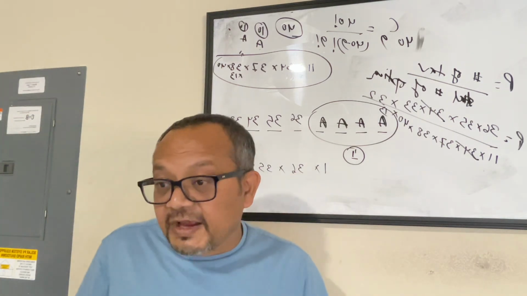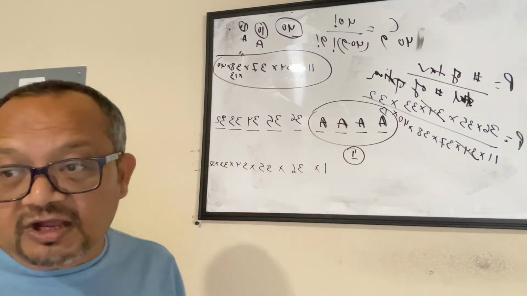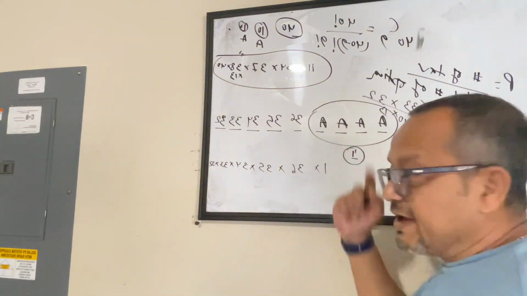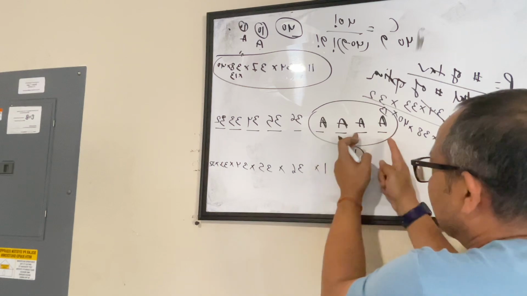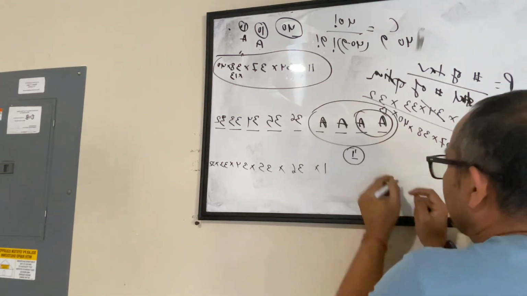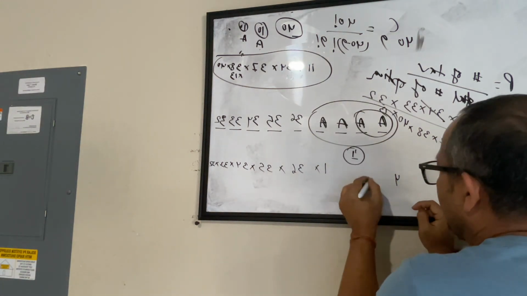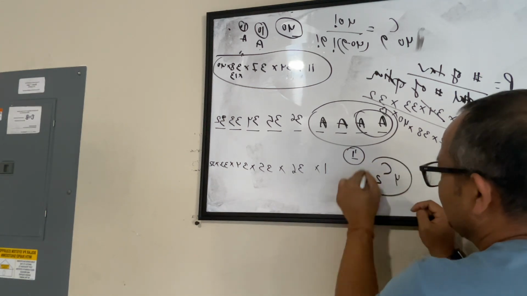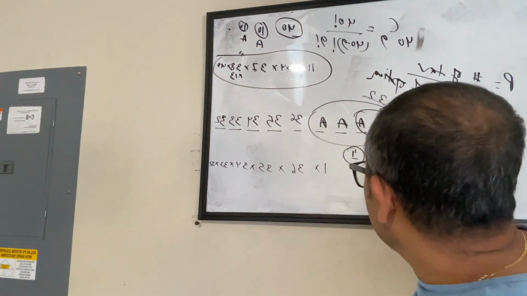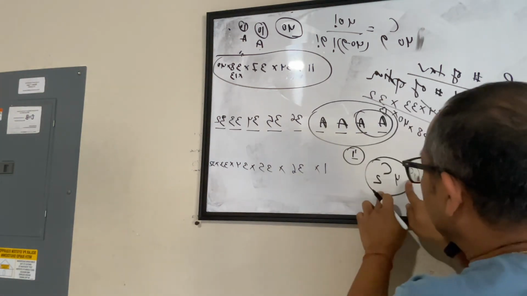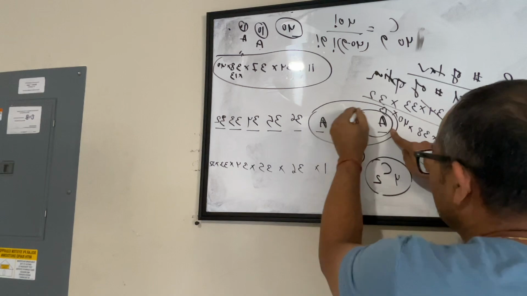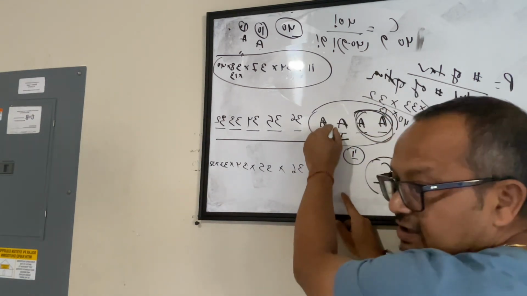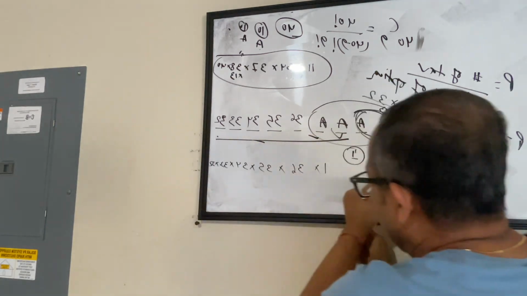If you have to find out the possibility of having 2 A's, then you have to play around with this. You could find out, okay, I have 4 A's and I have to choose any 2 of them, and that would give you the ways to fill the first 2 positions. Then you would go the same way to find out how you fill the 3rd position, 4th position, and so on and so forth, and then multiply them all.